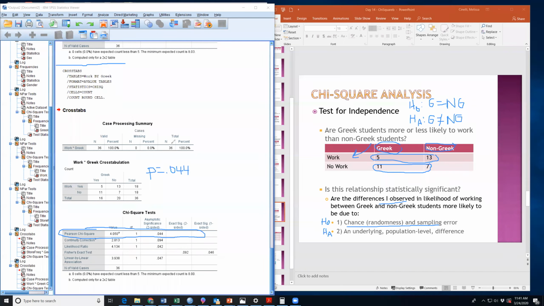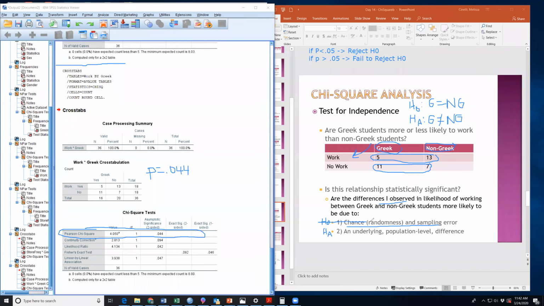I feel like if we were in class, this would just be left up on the board somewhere. If p is less than 0.05, we are going to reject the null. If p is greater than 0.05, we are going to fail to reject the null. We'll see if we can just leave that up there. With a p-value of 0.044, that is less than 0.05, so we're going to reject the null. That means this is strong enough evidence to reject the null.